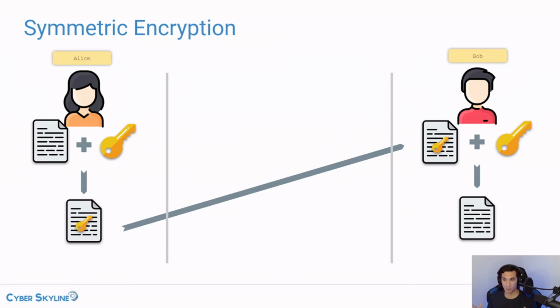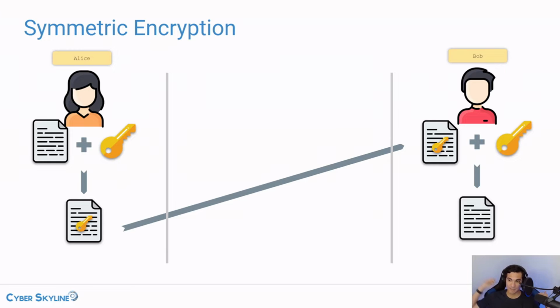This should be pretty straightforward. Most people probably know how this works. If you ever encrypted a Word doc, or what else do you encrypt? PDFs. It's using symmetric encryption. That key is your password. And the only way that someone will be able to decrypt your message is if they have the key. Now this poses a problem.